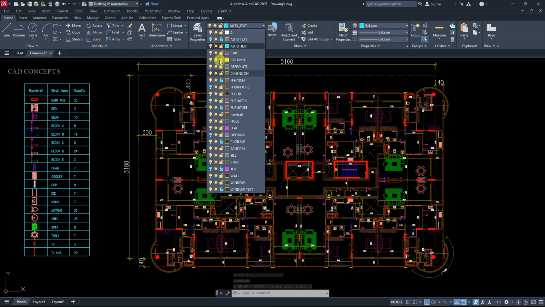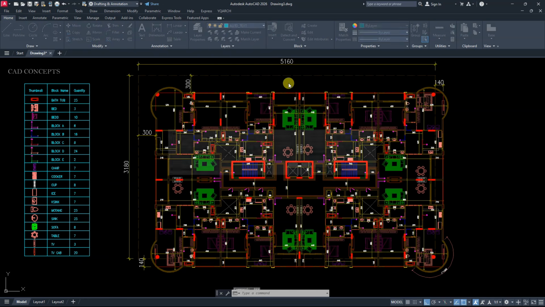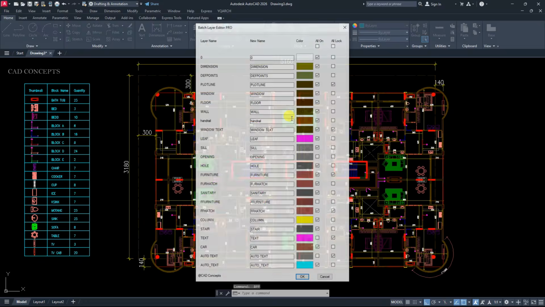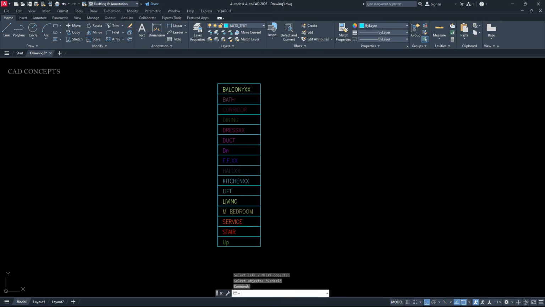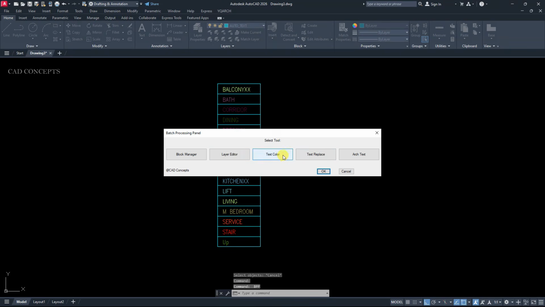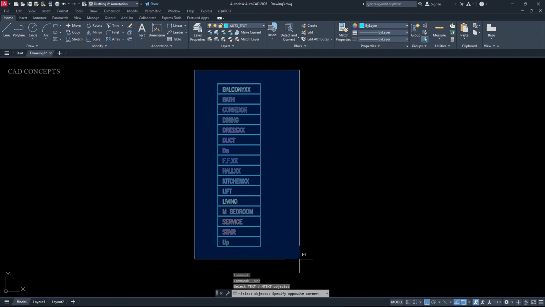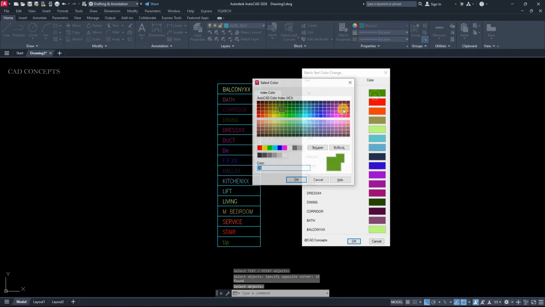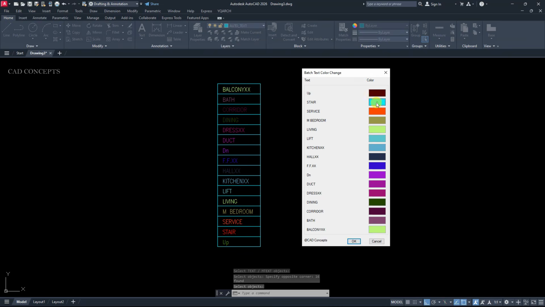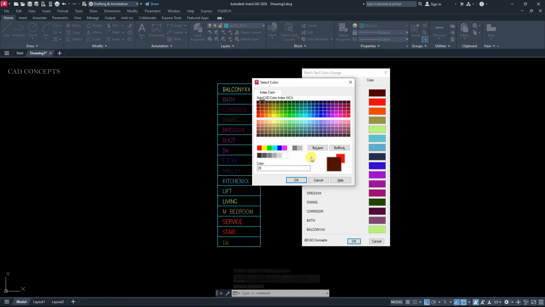Now you see here, we have locked and isolated a few layers. This powerful panel saves you a lot of time. I will change text color, okay, all in one time. Let's pick this text color, select all, and you are getting it like this. You can change a particular text color. It can be any reason, okay.